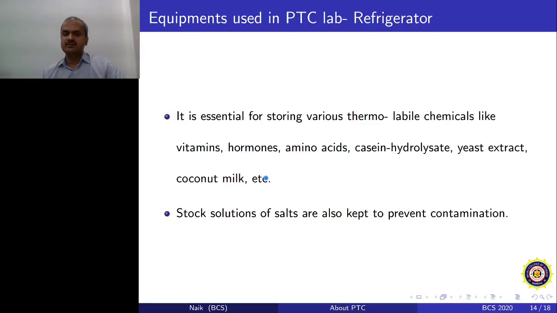refrigerator or freezer. Because sometimes you will have fungal contamination, and fungal growth will appear on the top surface of these liquids, and once you get these contaminations, the stocks are of no use, you just have to dump them. So instead of having this stock solution getting contaminated at room temperature, it's better to keep them in a freezing or cooling condition.